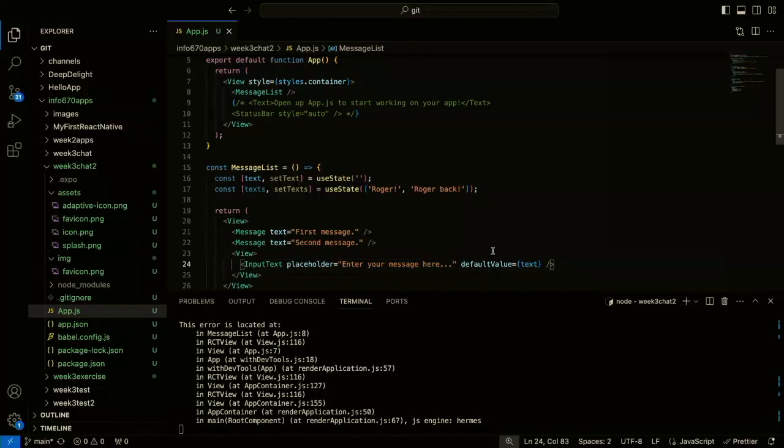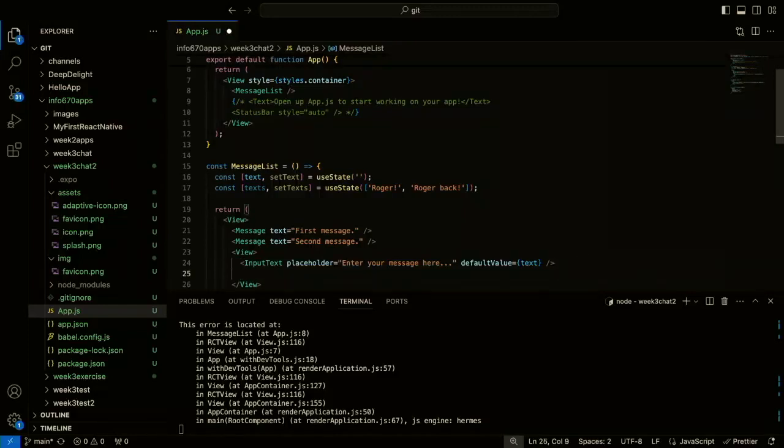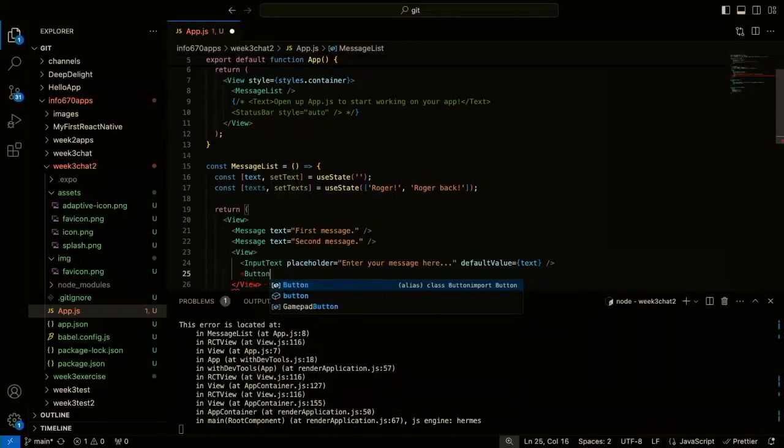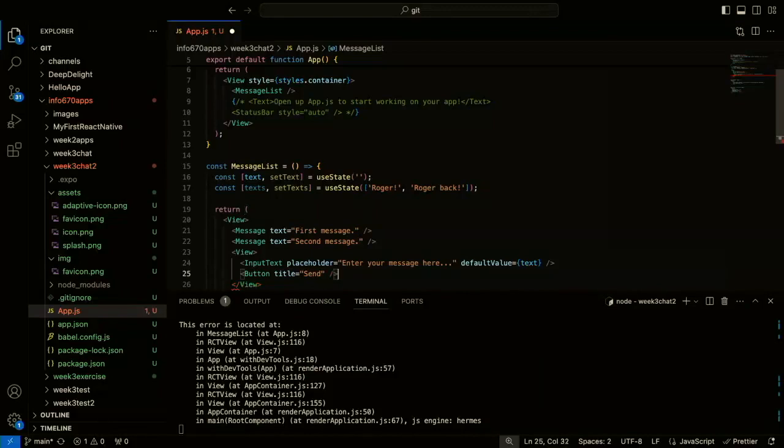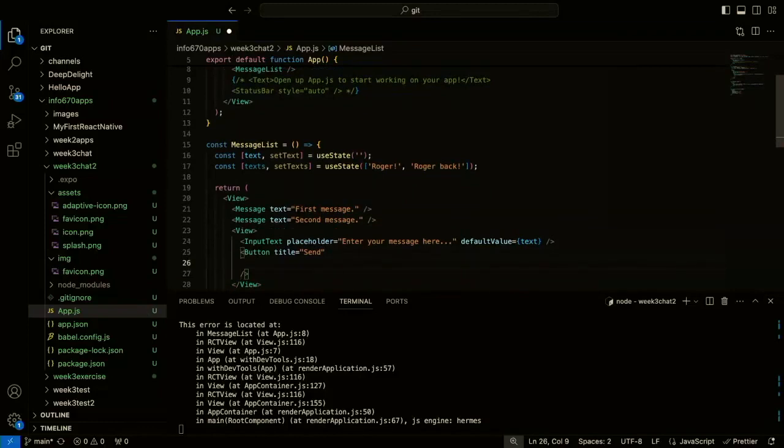So that is the text input, and now let's also add a button, with the title equal to send. Now I do want to include onPress. We're going to finish this piece of code later, but let's just set up the skeleton.